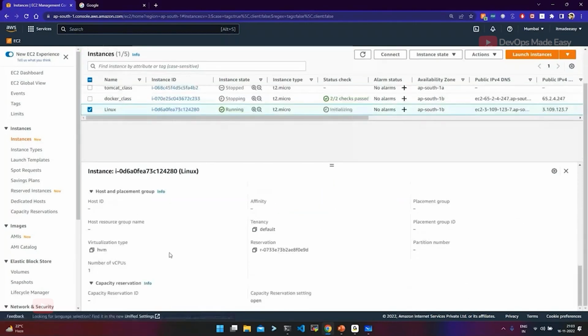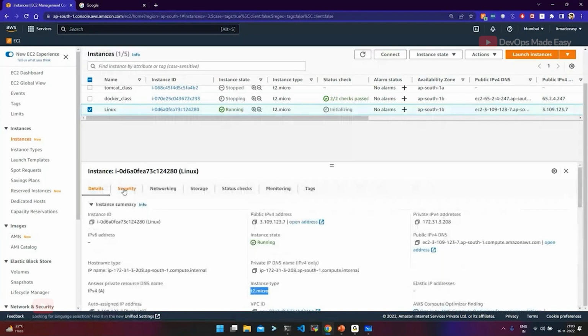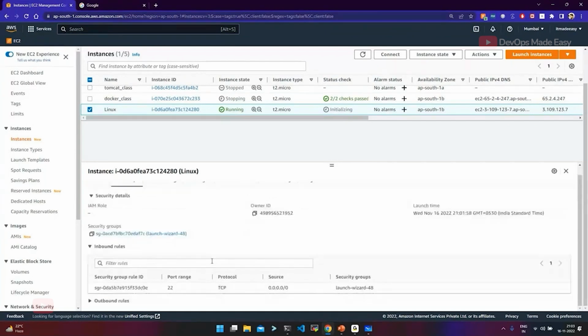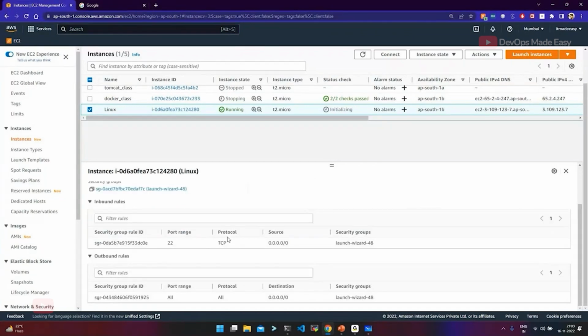Coming to the security tab, you will see the outbound rules. In the outbound rules, you are allowing everything, so from your VM you can contact anything. But in the inbound rules section, only port 22 is accepted, from anywhere.